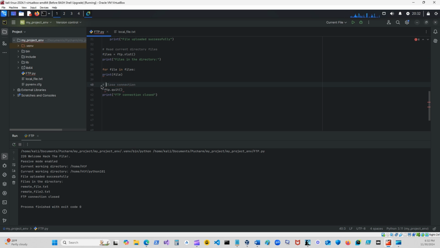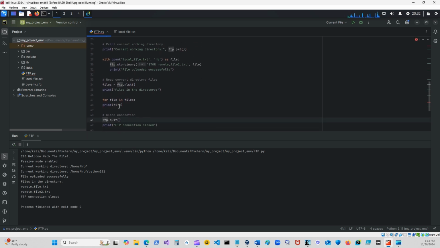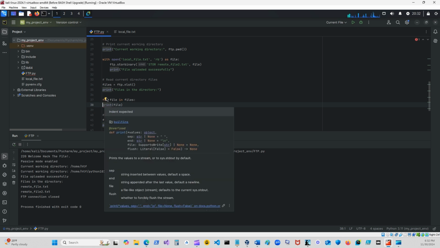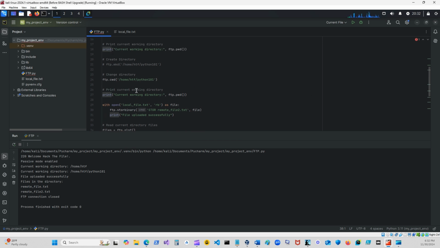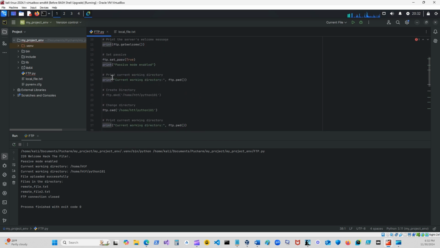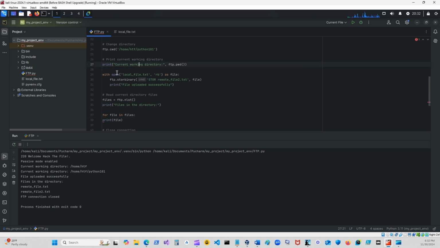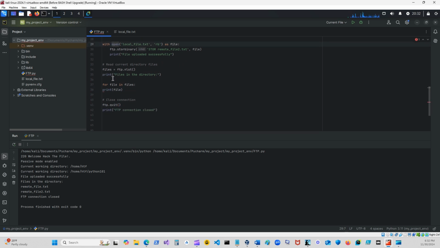So go here. Print file for file in files. Print file. That'll work.